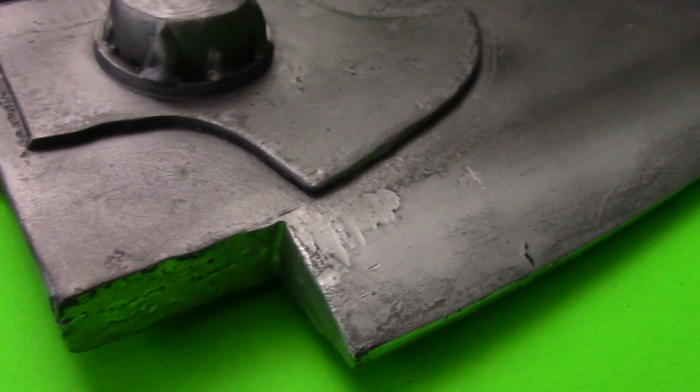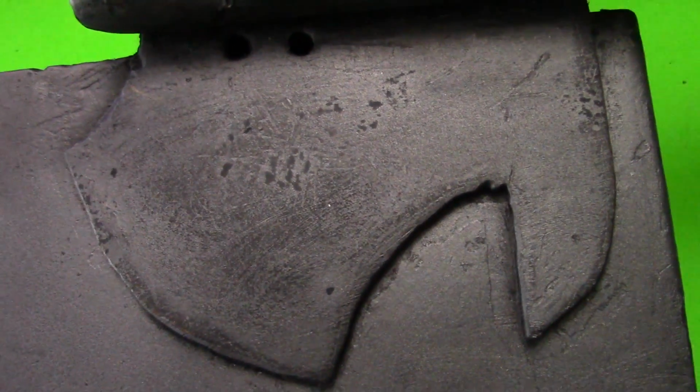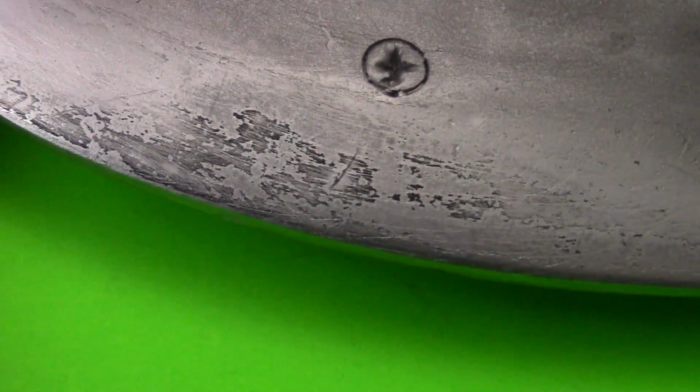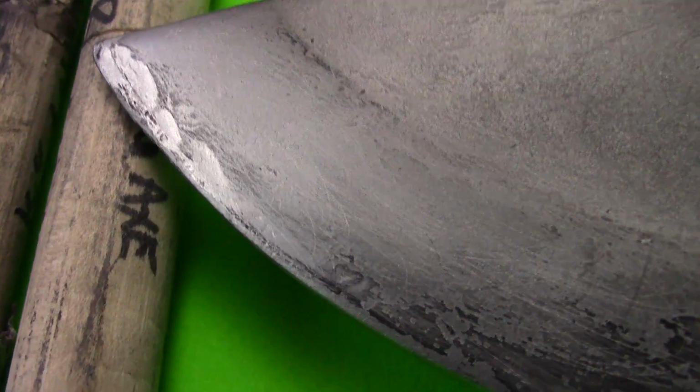It's a timely process. Definitely involves a lot of paint. You just can't dry brush this sort of thing into existence. It's really got to be done the way nature does it, which is build up, scrape down, build up, scrape down. Nice shine.